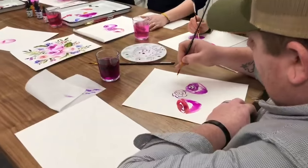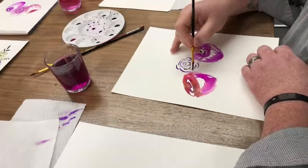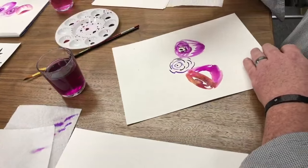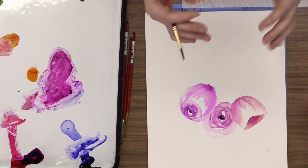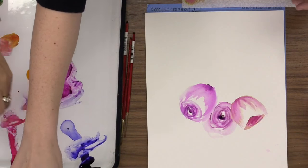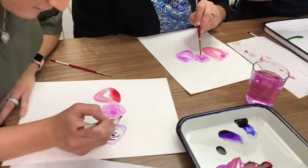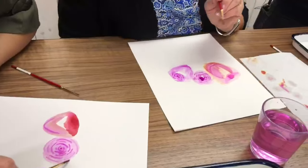And then sometimes what I like to do after I lay down a flower like that is to get concentrated color, a really nice one, and just plop it in the middle. And that's going to move and bleed out, and it's going to look more like a flower because it has a concentrated center. Okay, and just plop it in the middle. Is that enough ploppage? Yeah, I would maybe even do it a little bit more. And just let it move around.